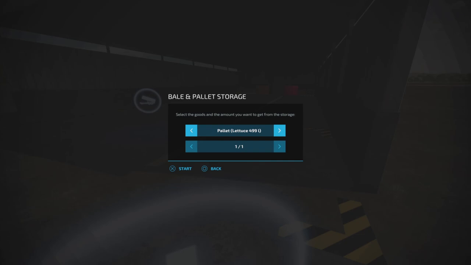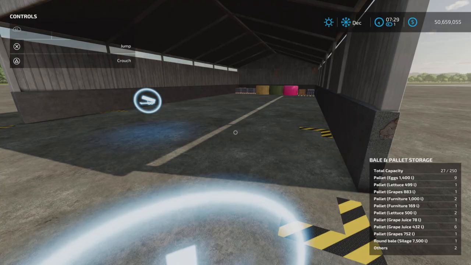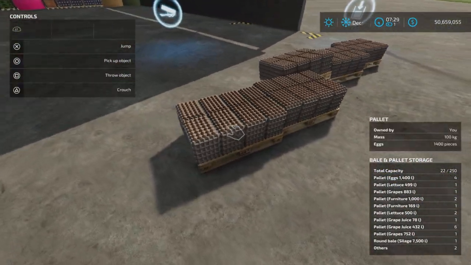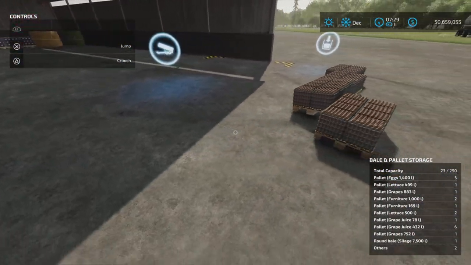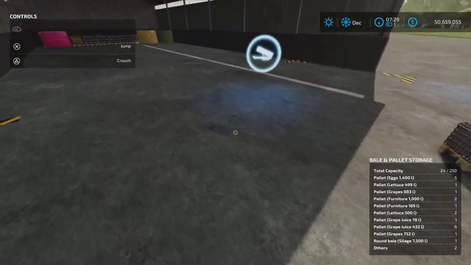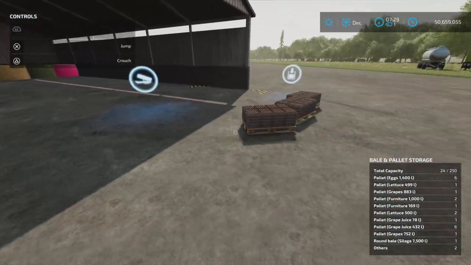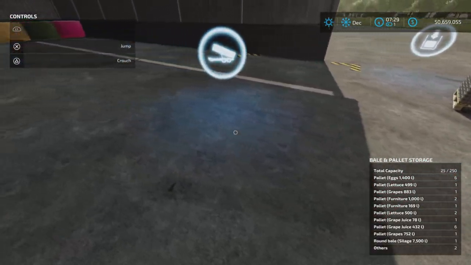Come back in here. What else have we got in here? Eggs, 9. So I only want 5 pallets of eggs, and here they are. Pop out, just like so. A little messy, but no problem. Put them back in there. Now, it's not letting me in, so it doesn't let you in there, at least not in the traditional sense.